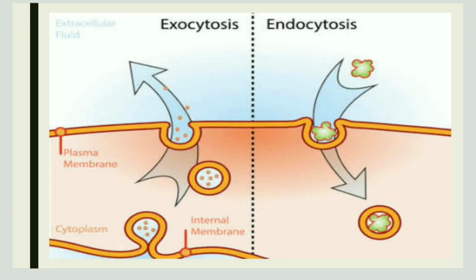This diagram would help you understand the difference between exocytosis and endocytosis. In the process of exocytosis, the particles from inside form a vesicle, and these vesicles attach to the cell membrane and the particles are later removed from inside the cell to outside. But in the process of endocytosis, the exact opposite happens, that is, particles from the outside environment reach inside. From outside, these particles form an invagination in the cell membrane and later it forms vesicles, and these vesicles move apart into the inside of the cell. So these two are processes which are exactly opposite to one another.